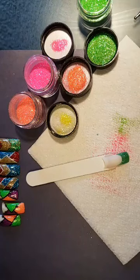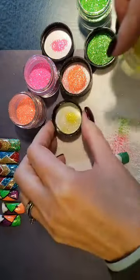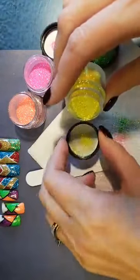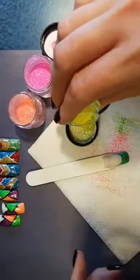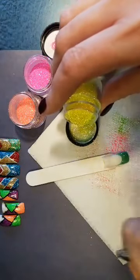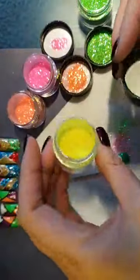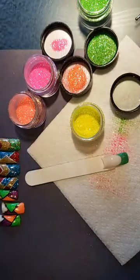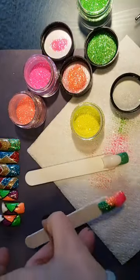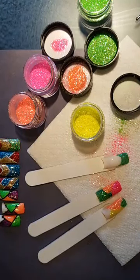Amy Dawson says she loves how I shake the glitters in the lid to get them tapered so they don't fall out in a big glob. Yes — I want to be able to pour the excess back into the container, so I tap it until I can see a little bit on the edge, then when I lightly tap it on the nail there's less waste. Anything that goes into the lid I can tap back into the jar — it's not contaminated.